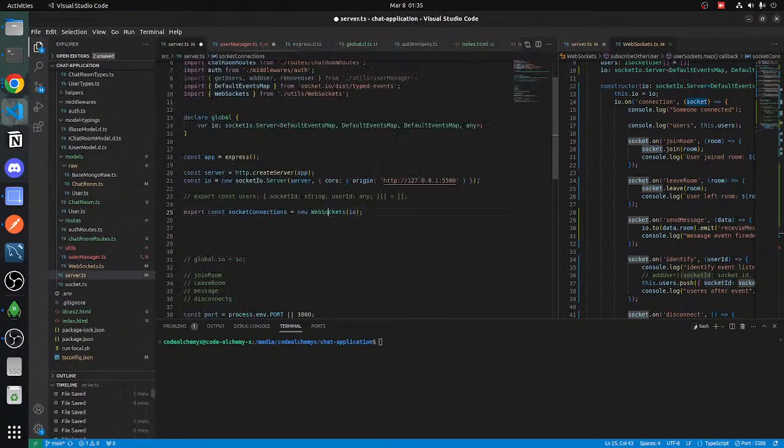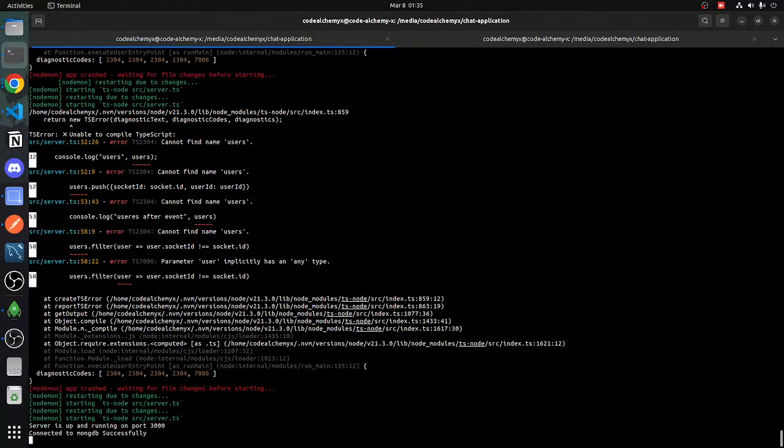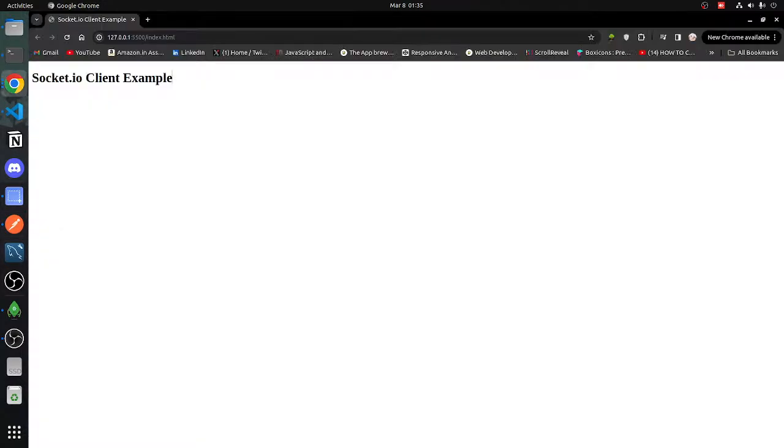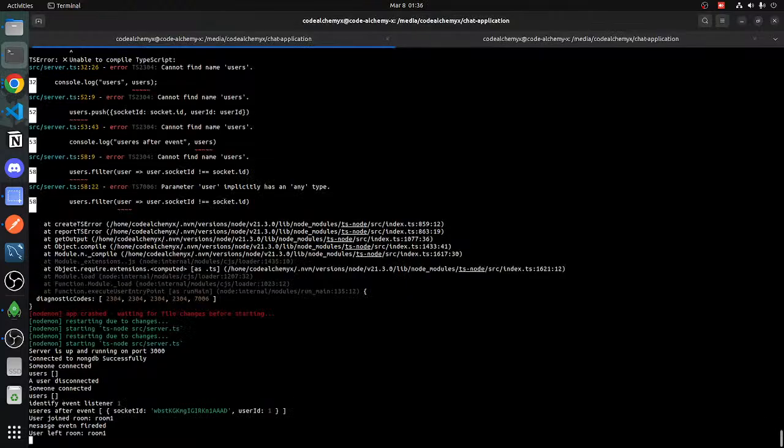Okay, where is server.ts? Now let's just give it a connection. This here is a connection. I reloaded it, and yeah. So now we have our singleton injected class for sockets.